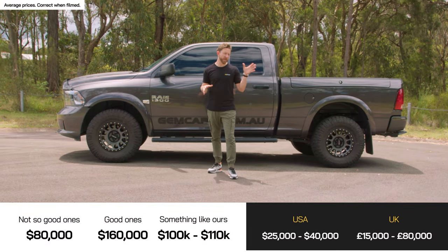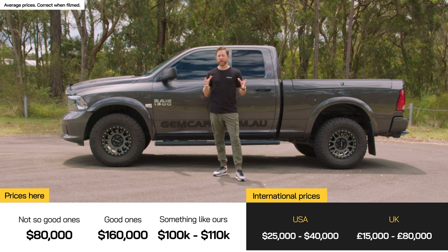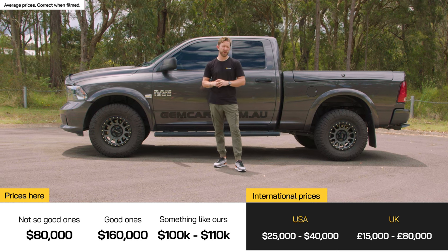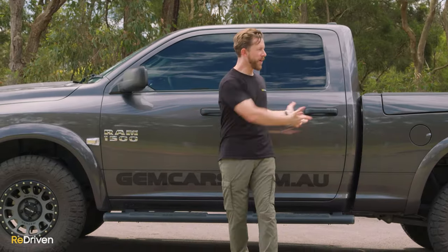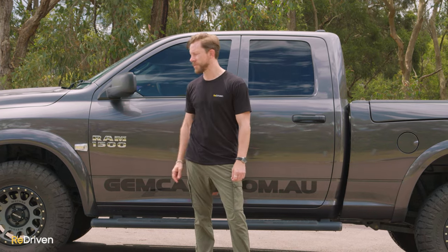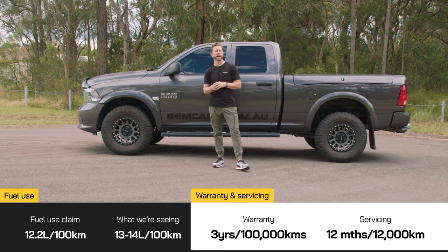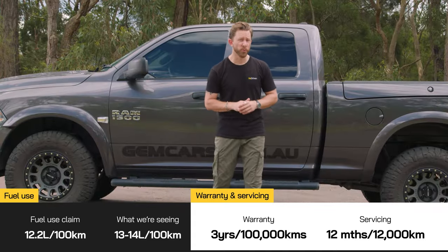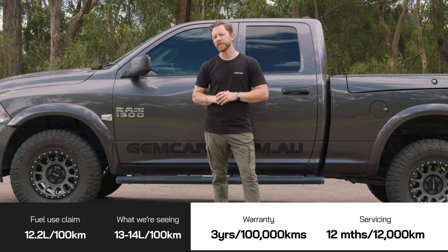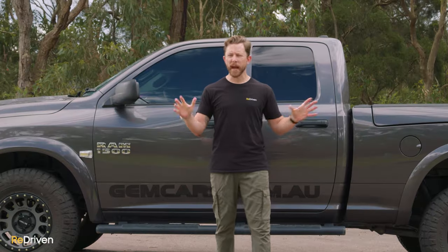Pricing here in Australia currently kicks off from around $80,000 and tops out at around $160,000. That might seem expensive, but a converted dual cab ute or 200 Series or 70 Series Land Cruiser can ask as much as $260,000, so compared to the Toyotas this is a bit of a bargain — and this is how it comes out of the box without having to faff around with conversions and modifications. Ram claims a fuel consumption figure of 12.2 litres per 100 kilometres for the V8s and 11.9 litres per 100 for the diesels. However, in the real world, many Ram owners are claiming 13 to 14 litres per 100 for the V8s and 12 to 13 for the diesels. Towing, heavy off-roading, or adding lots of accessories will all impact that fuel consumption as well.